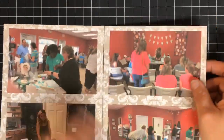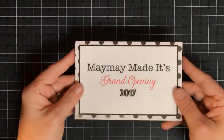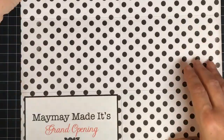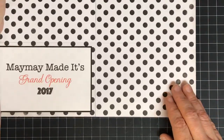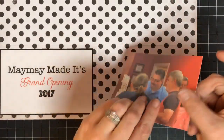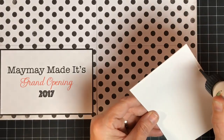All right, I'm going to flip this over. Let me close it first because I want to see how I want to lay out the next side. So there's one side filled, okay? What I want to do on the next side, lay it like this. Let's start at the bottom. Here we go, and I'm going to put a picture here. And I want to put Thad and JJ and Vince on the back. I like that one. So glue this down.